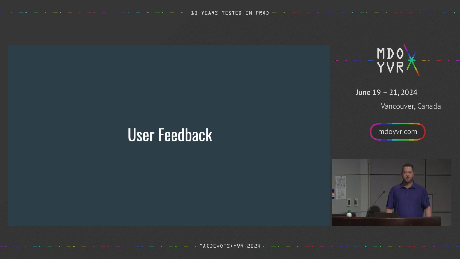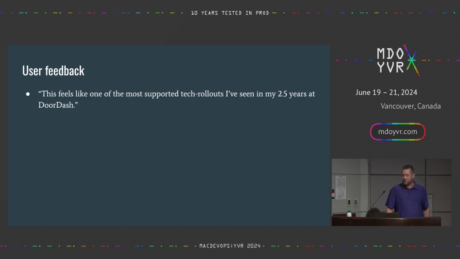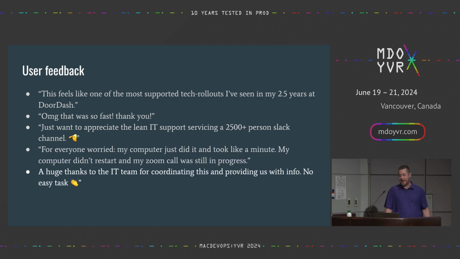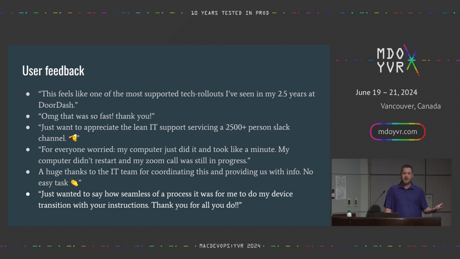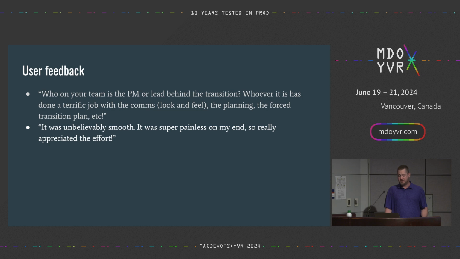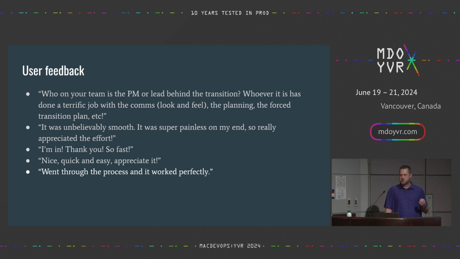So I wasn't kidding when I said we only had one angry user. For the most part, users just went through the process quietly without the need of any help, or they had positive things to say. And when we did get that positive feedback, we made an effort to recognize it and amplify it. For example, pinning it in the dedicated Slack channel that everyone was in. And it was great to see the emoji reactions with +1s and stuff pile up. Because, of course, it made us feel good when people left that public feedback in a channel. But then it also, I think, helped other users slow down and read before stressing out when they saw coworkers talking about how fast and simple the process was.